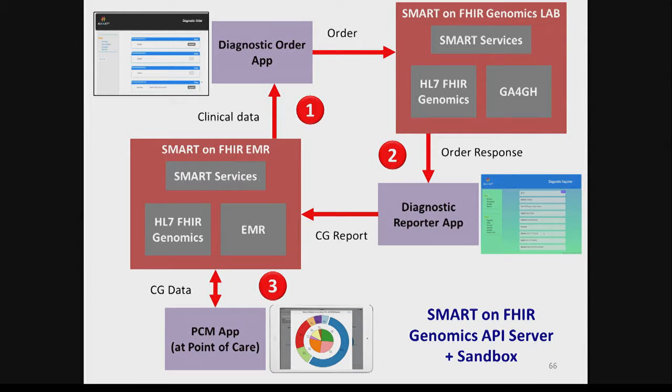The Smart on FHIR Genomics Lab Server has services to provide that raw sequence information, as well as links to repositories such as the Global Alliance for Genomics and Health, the GA4GH, for that raw data, which you don't want to encode in the EMR because it's so large and not often used clinically, but you want to be able to refer back to it for quality and other metrics. Once you have that, you're going to have a response, and that response will include some of that metadata that you want to capture in the EMR and or communicate with that endpoint, that app, which is going to be used at the point of care.